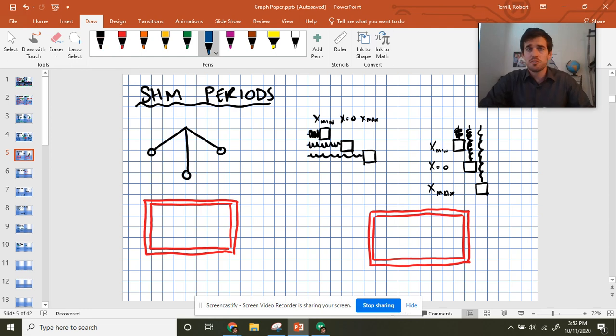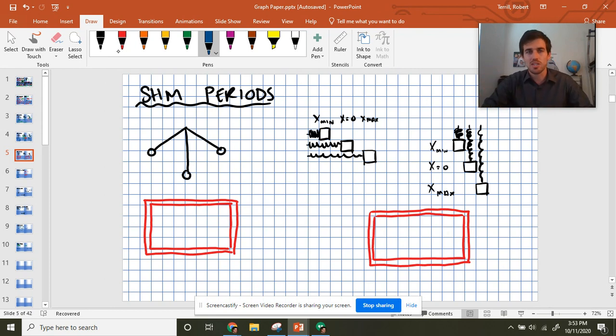All right, if you watched the last two videos, then you probably recognize that the template for this is very similar to the last two. Again, we're just going to be looking at another aspect of pendulums and oscillating springs. But this time we're going to look at a specific formula given for each one to determine the period, how long it takes for one complete cycle.